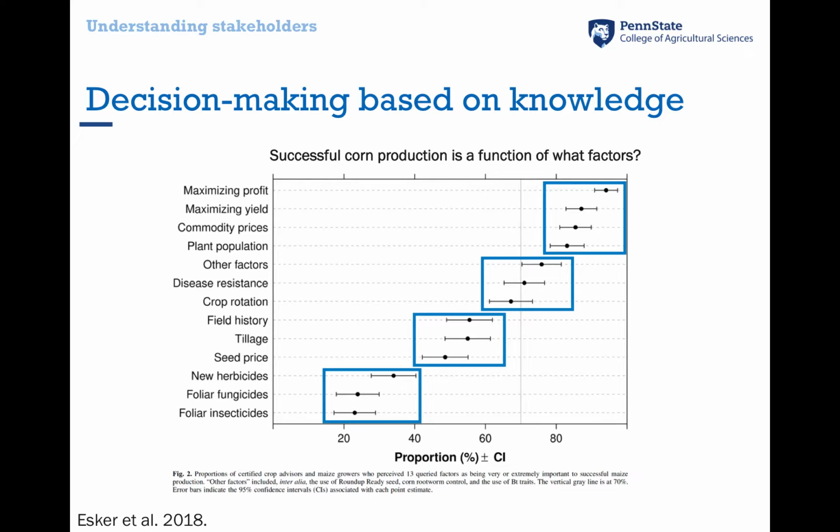Then we get into some of the factors that we might think of from disease resistance, crop rotation. Those are standard methods we have at our disposal. We talk about them in a lot of ways. Knowing your field history, tillage practices, even the cost of the seed, they're successful, but they're not necessarily the key driver. And interestingly enough, things like the new herbicides or combinations of fungicides and insecticides are actually on the low end of the spectrum. So they're recognizing that they should know under what environment they need to use some of these tools.